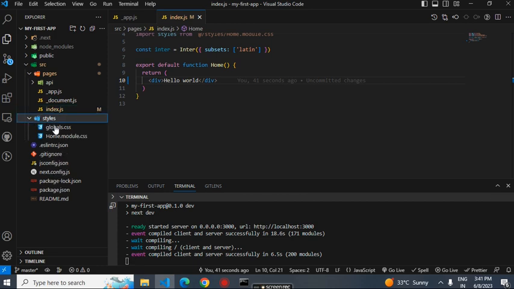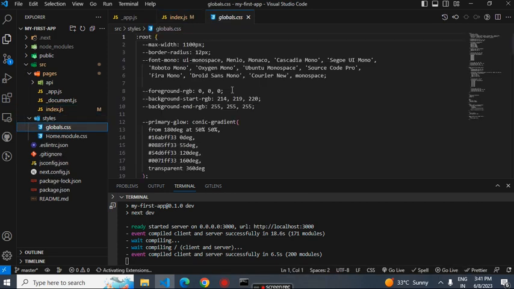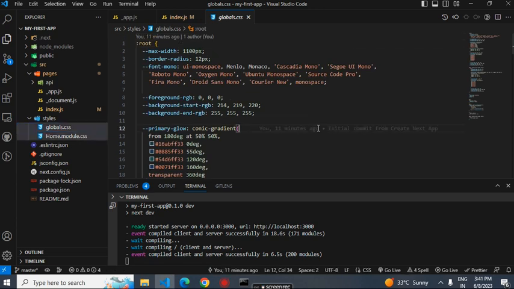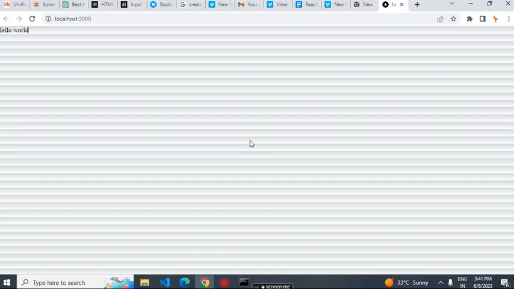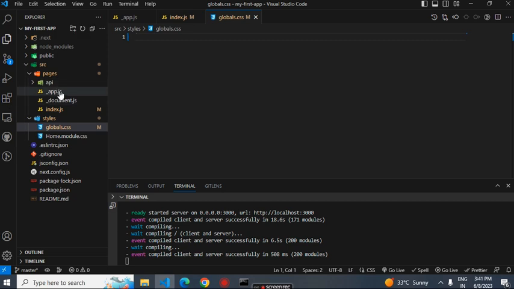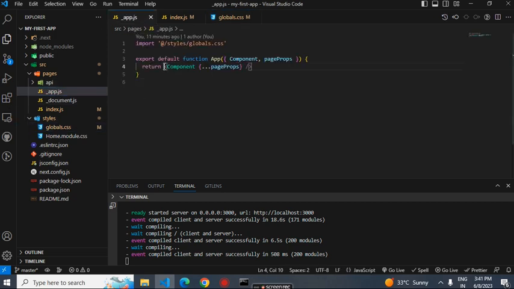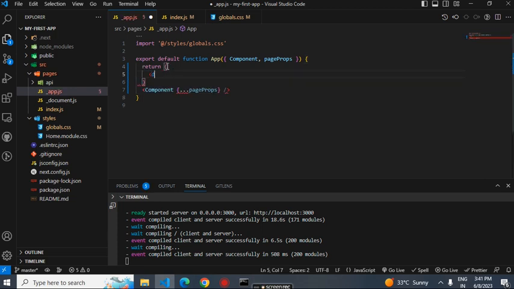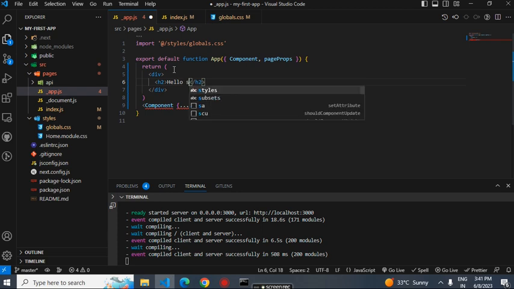If I want to remove these styles, we can remove global.css from styles. Now I am taking one div here, and in that div I am taking an h2 tag and passing hello Sachin.